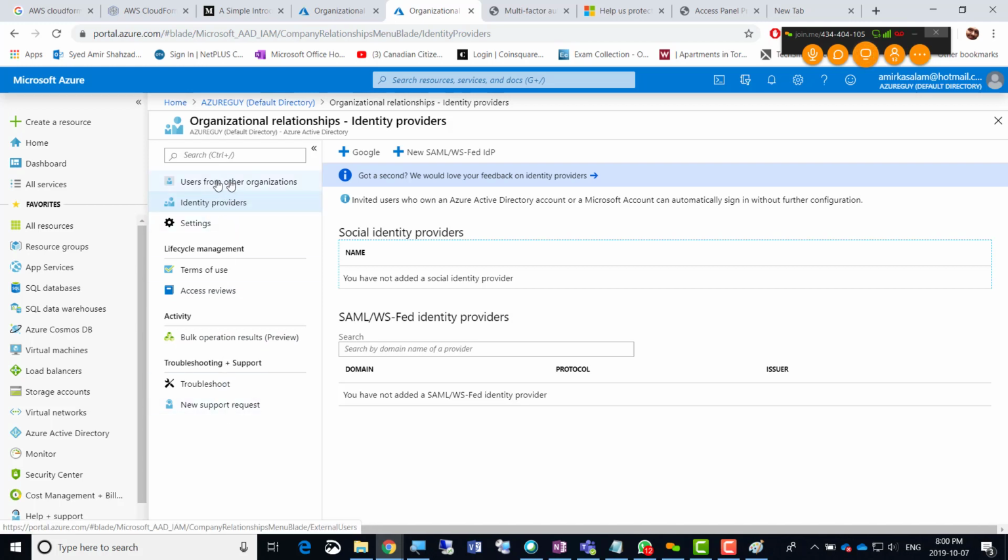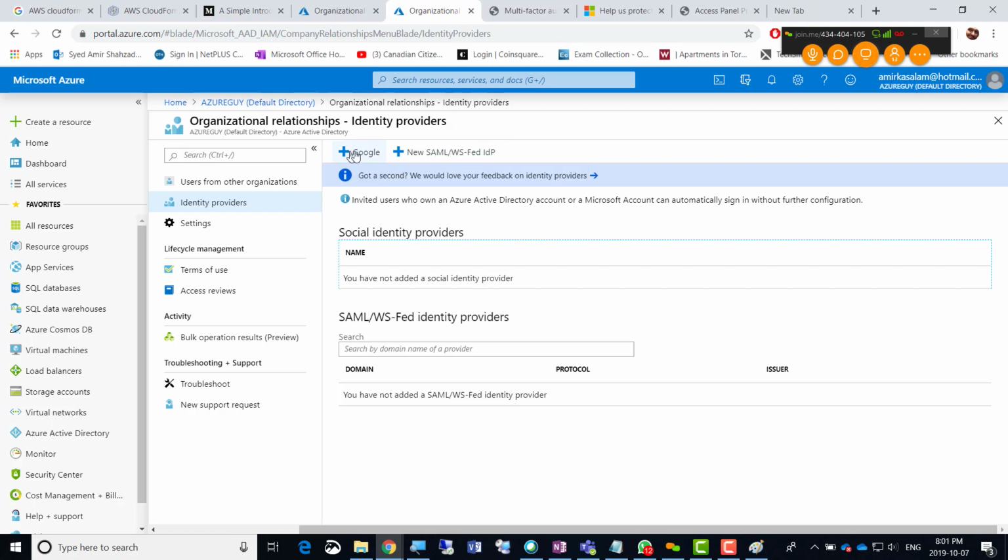The main thing to understand here is that either you have another domain to connect the users or invite the users from. You can also see Google here, right? So you can connect Azure to Google as well, but this option was not there before. The second option is again SAML or Windows services, Federation services, using the Open Authentication IDP protocol, which simply helps you connect your local branch to your Azure.